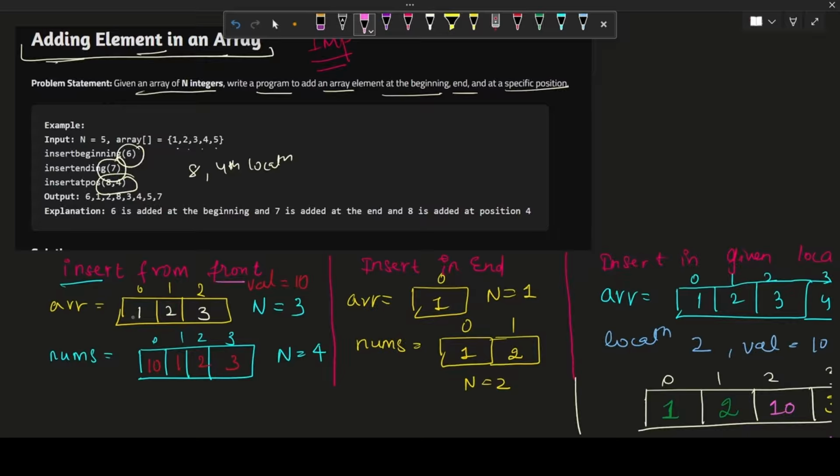For the front, what I will do is, this array will be given to us. This will be known to us. Now we'll create a nums array with all elements 0 in the beginning. So what happens is we'll shift each element to the next index in the array, and as we need to put the given value at the first index, we will do that after shifting in the array. Firstly, we shift each element to the next index.